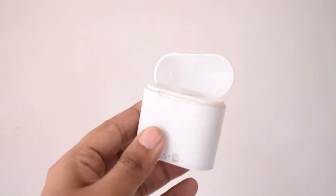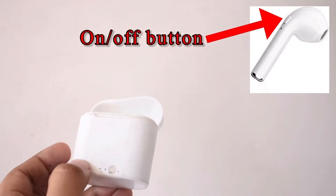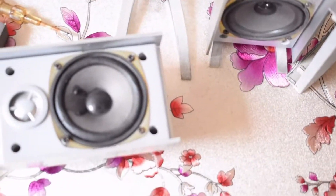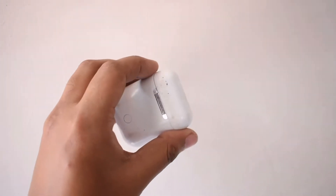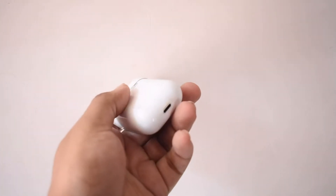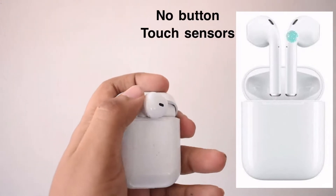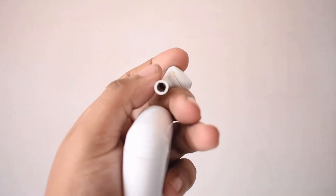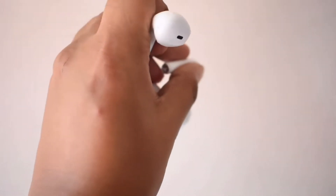This is the one I chose — the i7 TWS AirPods knockoff. I chose this because each headphone has a tactile switch on the back to turn it on and off, and each speaker has one of those on the inside as you already saw earlier. Another option is the i9 TWS, but these don't have tactile switches — they have touch-sensitive buttons on the back, which in my experience were really hard to rewire with a button. So I would urge you not to go that route.